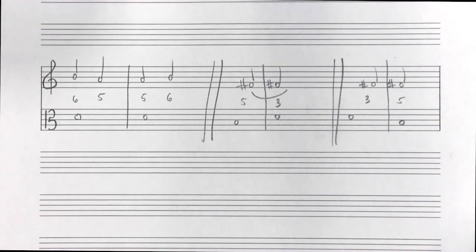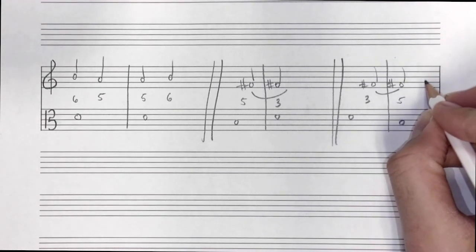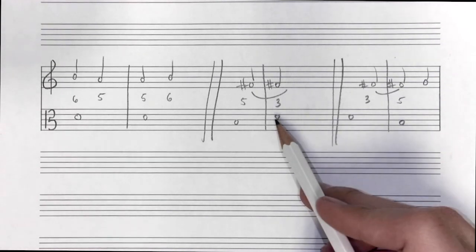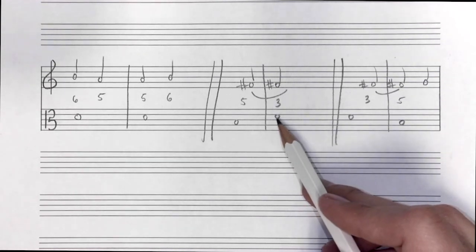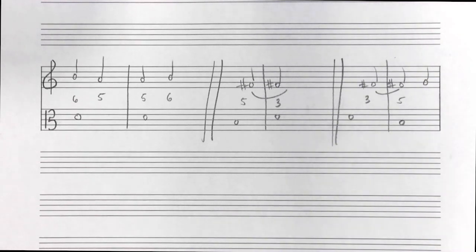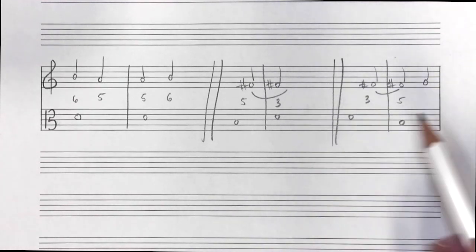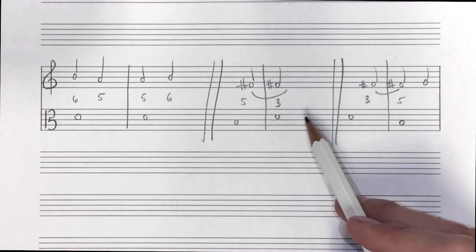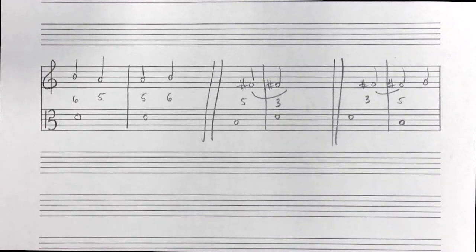Then you can continue and find some sort of consonance in the second half of the next measure that's going to set you up for your next suspension. For example, you can go from 5 to 6 here, or you could choose to leap to B, or move to A, or something like that, that's going to give you consonant counterpoint against this D, and then hopefully set you up for the rest of the example.